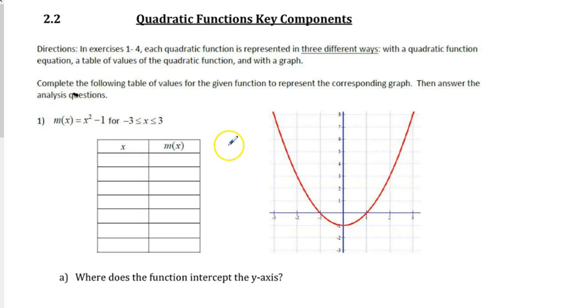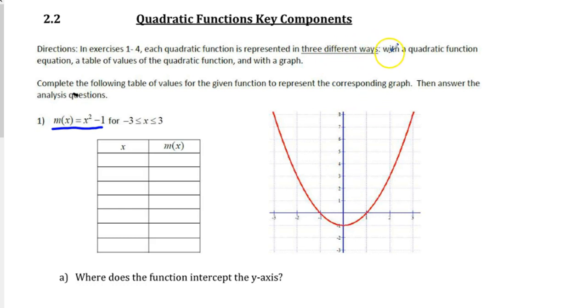In this recording, we're going to learn some key components of quadratic functions. This would be an example of a quadratic function right here, and its corresponding graph looks like this, and we've looked at that. It's called a parabola. And so we're going to get a little vocab. We're going to start to get a little more specific about how some of the points have names, and they tell us particular things about the graph.